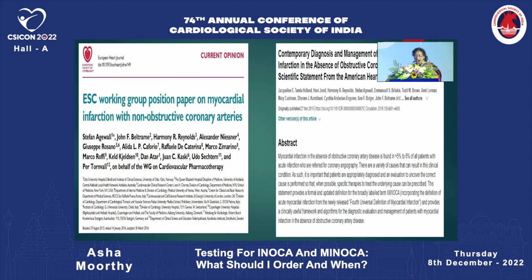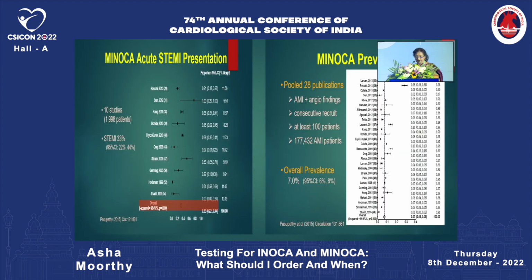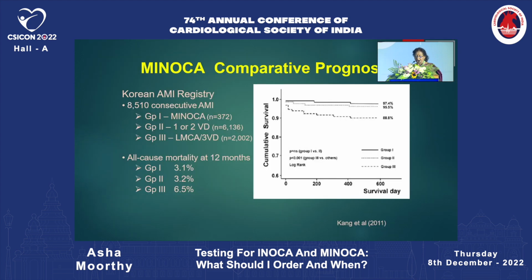Now there were two large studies of MINOCA, by the European Society of Cardiology Working Group in 2016 and by the American Heart Association in 2019. So this was the last study of MINOCA in which 10 studies of nearly 2,000 patients were assessed, and they were found to have ST elevation with MINOCA, and the prevalence of pooled 28 publications showed a 7% overall prevalence.